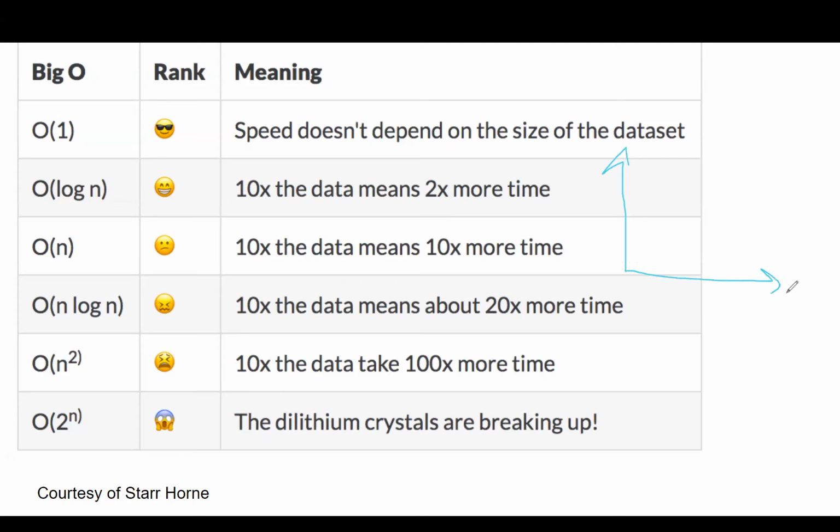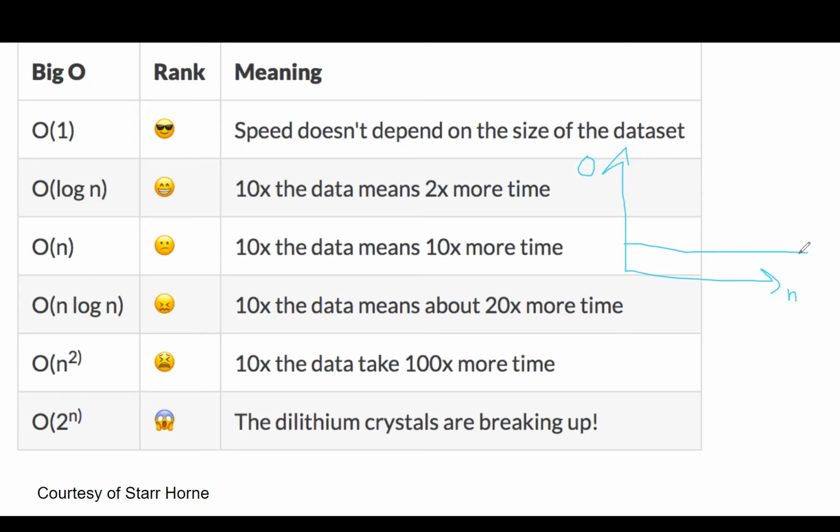Let's say this is input size, which is n, and then this is going to be the complexity, which we'll call O. You will basically never have something like this, where it starts out really slow and gets really fast for big inputs. That's almost physically impossible. So O of 1, which is the best case, basically just means it's a flat line. The best way to think about it is like an array, right? If you put in a small array, it runs just as fast as if you put in a big array.